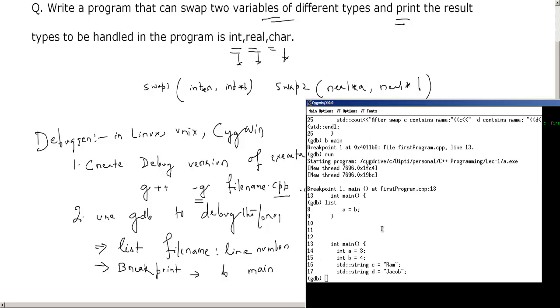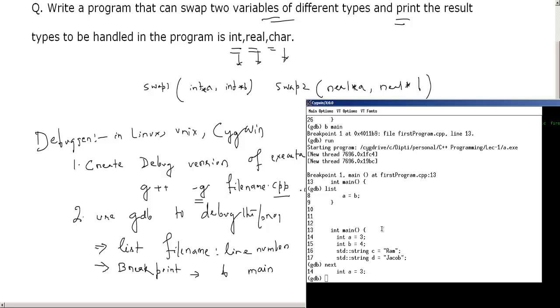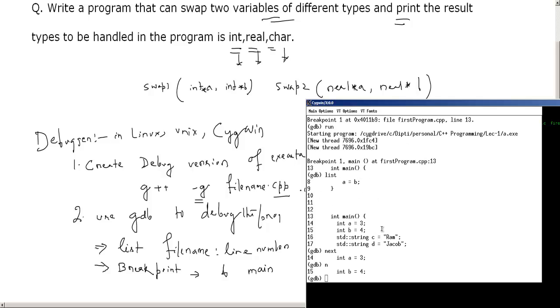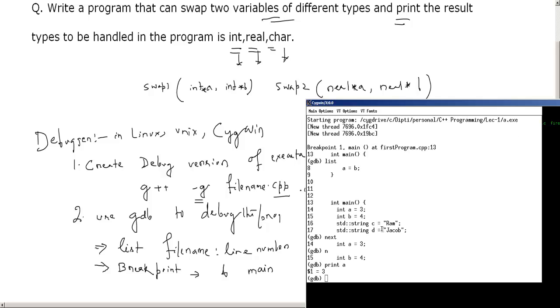In order to go step by step, there is a command called next. Next will assign a equal to 3. Suppose you want to know the value assigned to a: p, print a, and you will get the value that a contains, that is 3.